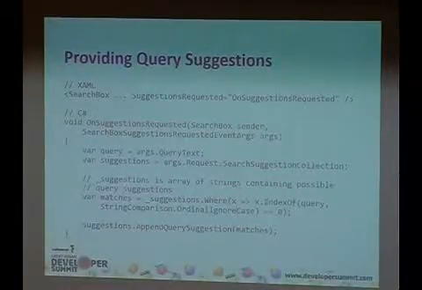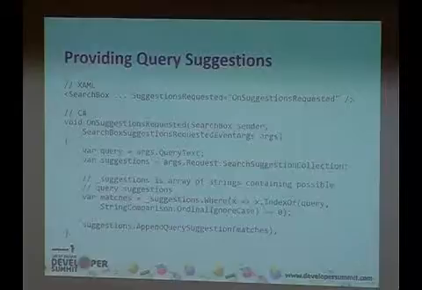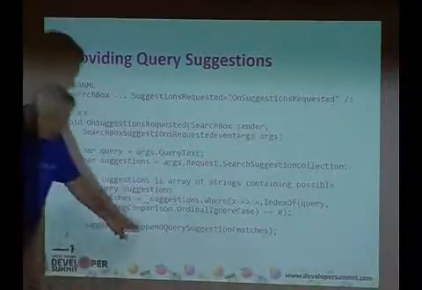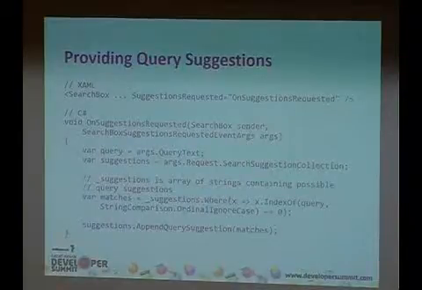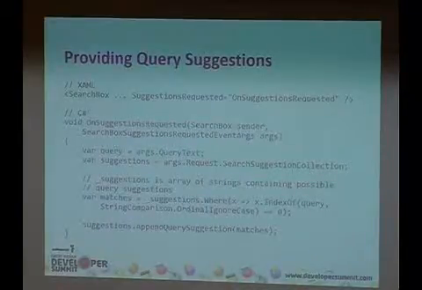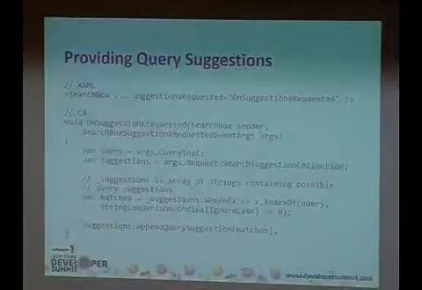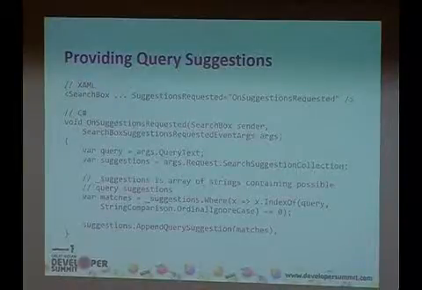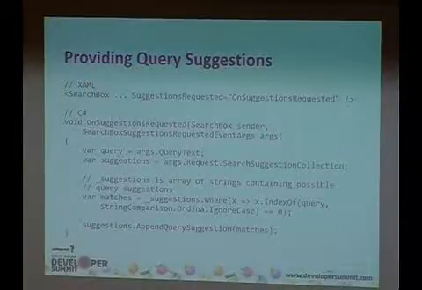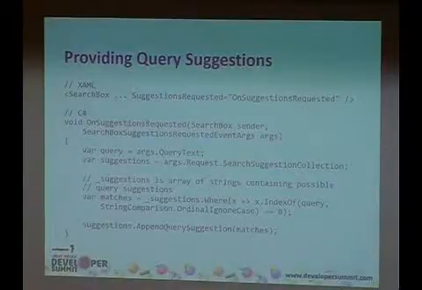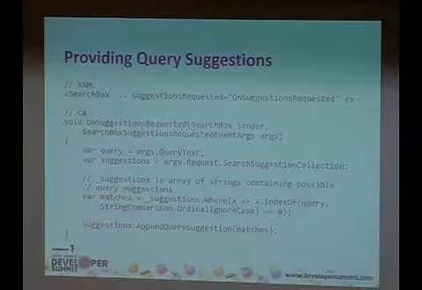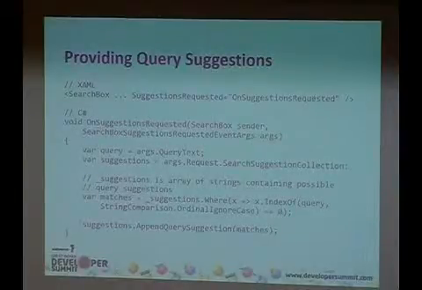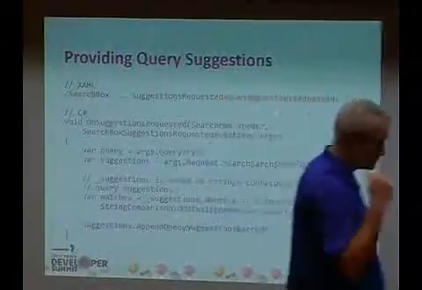Your job when it fires is to return essentially it. You're calling a method named append query suggestion or suggestions. You are telling the system what strings you want to appear in the drop-down list based on what the user has typed so far. Now, currently in Windows 8 and 8.1, it will never show more than 5 suggestions. You may add more than that if you want in anticipation of some future version displaying more than that.